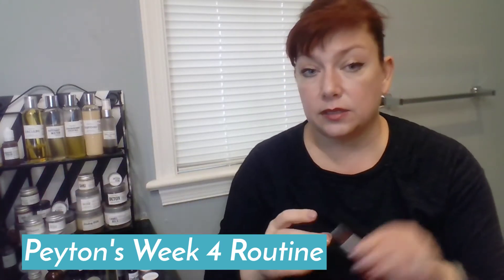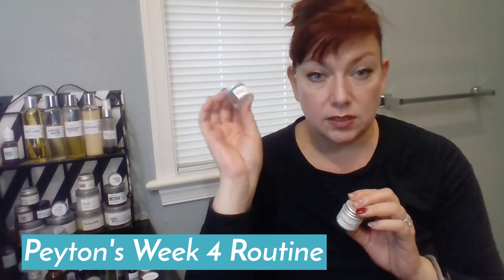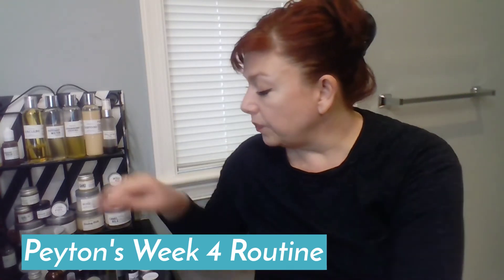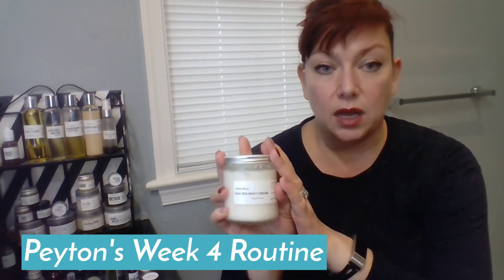The other items in the box include the Burgundy Lip Tip, which I'm wearing right now — it's a universally flattering shade. There are also two masks: the Milk Cream Mask and the Botanical Gel Mask. I usually use one in the first part of the week and the other in the latter part, so just once each over the course of the week.